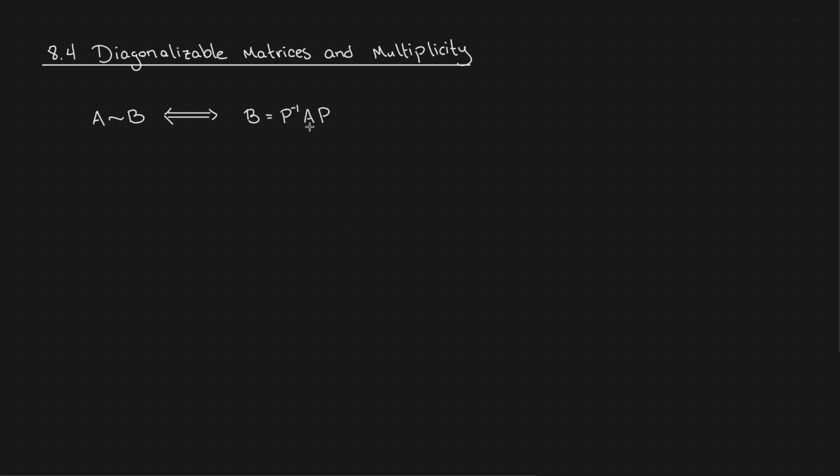And sometimes maybe matrix A is kind of hard to work with. Maybe it's inconvenient to work with. So sometimes it's easier to work with some other matrix B, some matrix that's similar to it. In this section, we're going to explore what might be that easier matrix that we want to work with. What might be a nice similar matrix that we could turn to that would be easier to work with, but have a lot of those nice properties that the original matrix A might have.